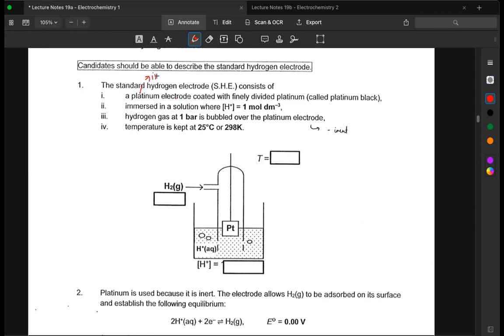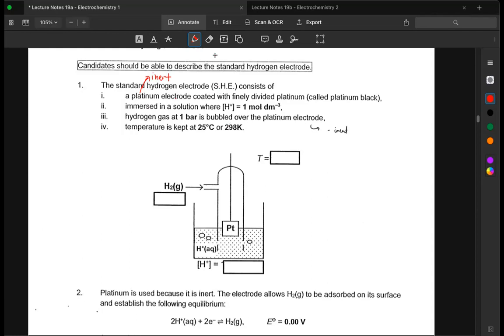But they don't really use it often because it's not cheap compared to graphite. Yeah. But graphite is more unreliable because it will need to be replaced more frequently, because it will react with oxygen to form CO2 and then the mass will decrease gradually over time. So you need to replace it.